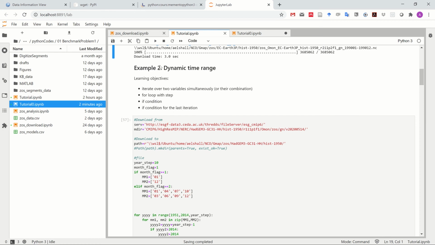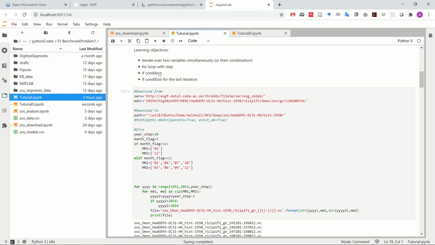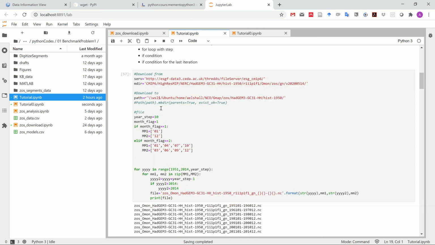I'm not going to go through this example in detail. This code will be available on GitHub, I will just explain it now, and then you can download it from GitHub and practice it on your own. So this is the same thing, download from, download to.